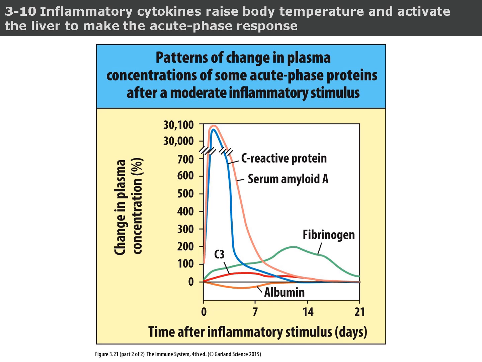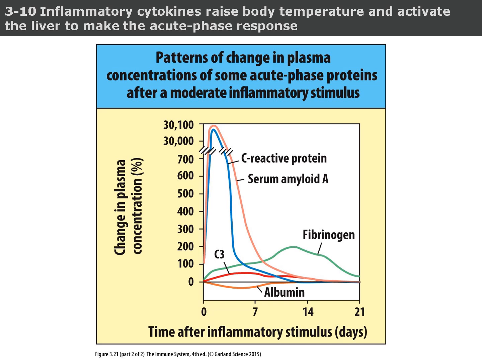Complement component C3 also rises early, but its increase is more modest and sustained over a longer period, indicating its ongoing role in pathogen elimination. Fibrinogen shows a slower but steady rise, peaking around 1 to 2 weeks post-stimulus, aligning with its function in coagulation and tissue repair during the later stages of inflammation.